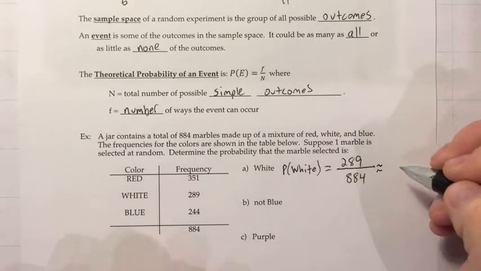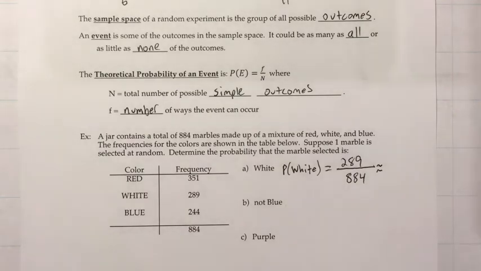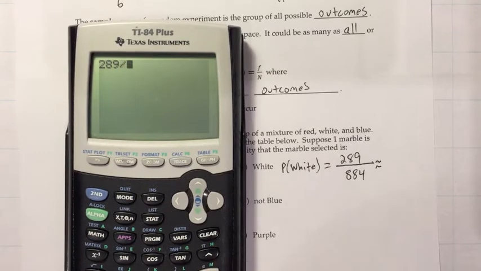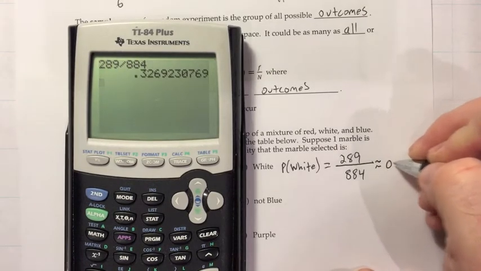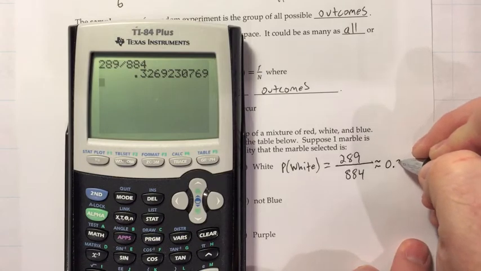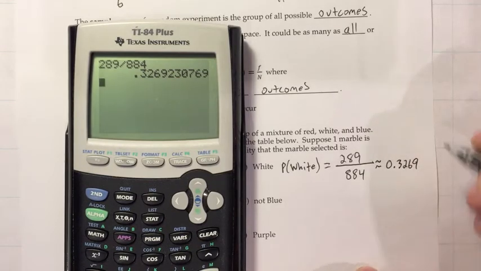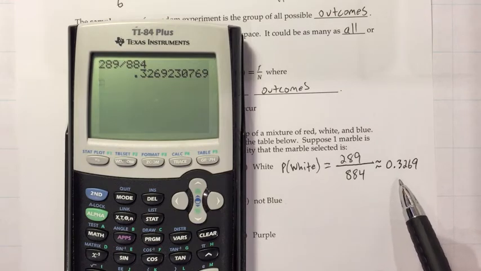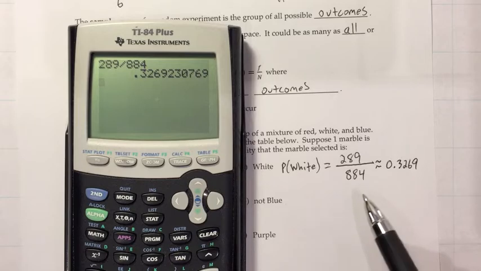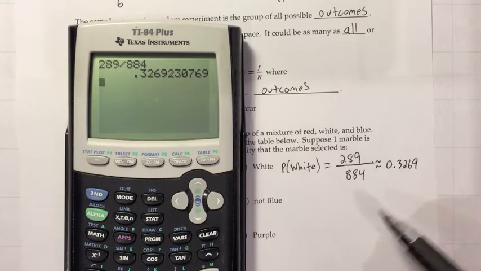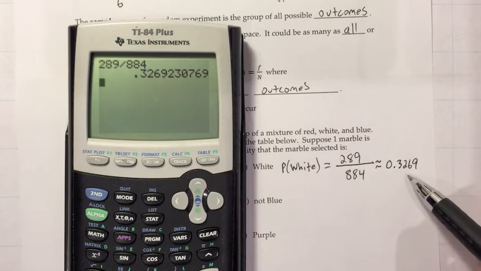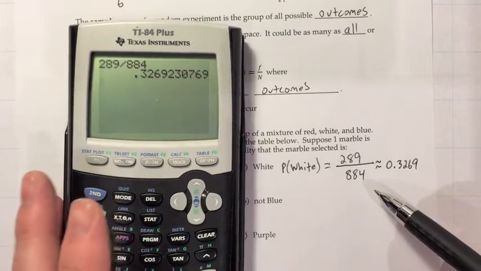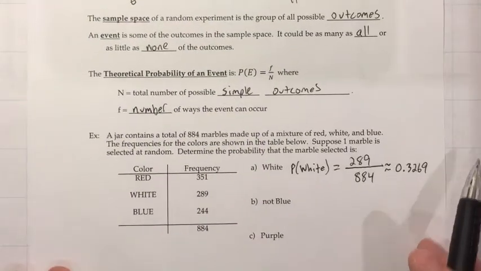Maybe that reduces, maybe it wouldn't. In statistics, we generally do not reduce our probabilities. We just go to a decimal. So I bring in the calculator and say 289 out of 884. And that probability is 0.3269, at least approximately. So a couple things. I like to round these to 4 decimals. That's my standard. That's what I do in statistics all the time. But if my math lab tells you to use 3 or 5 or 2 or whatever, then you should do what they say. I never reduce my fractions. I always go to a decimal. But if my math lab asks you for a reduced fraction, then you will have to do that. All right. Let's move on to another one.